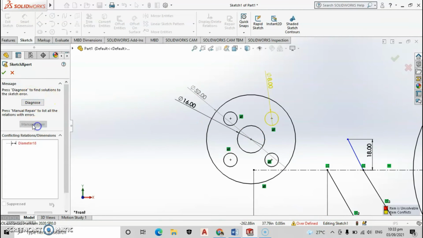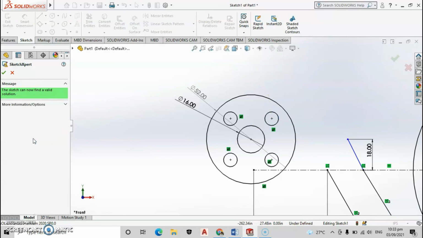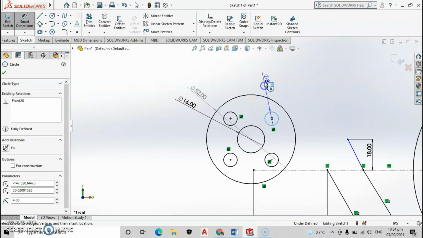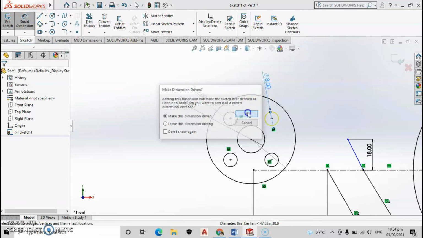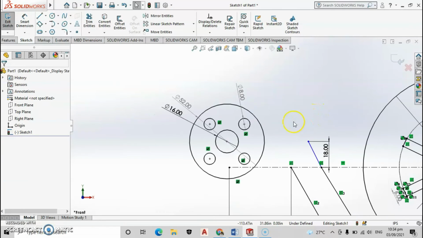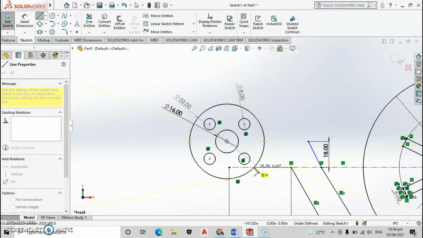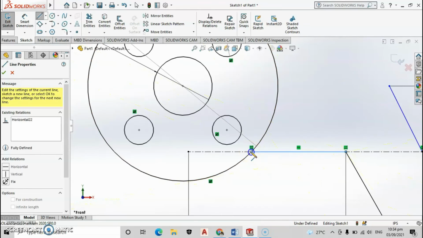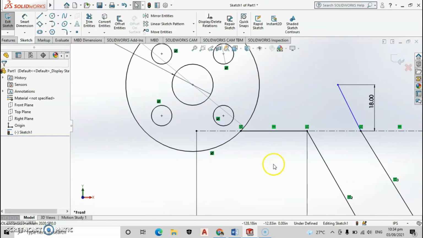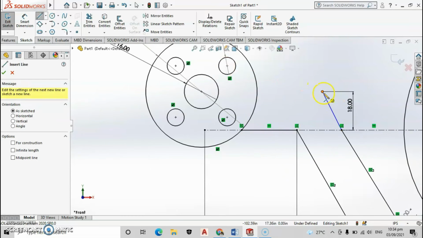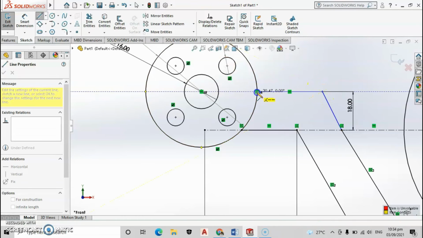Again, clicking the circle, fix, circle, control, then fix. In this part, we can erase first the dimensions, then put them back, manually repair the diameter, erase, check, then put smart dimension, then make this dimension driven.